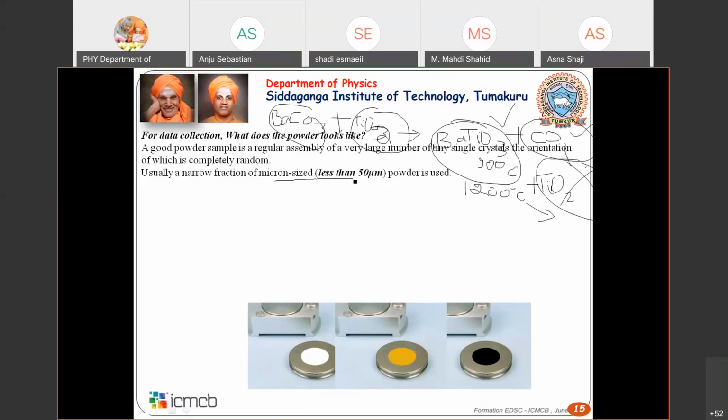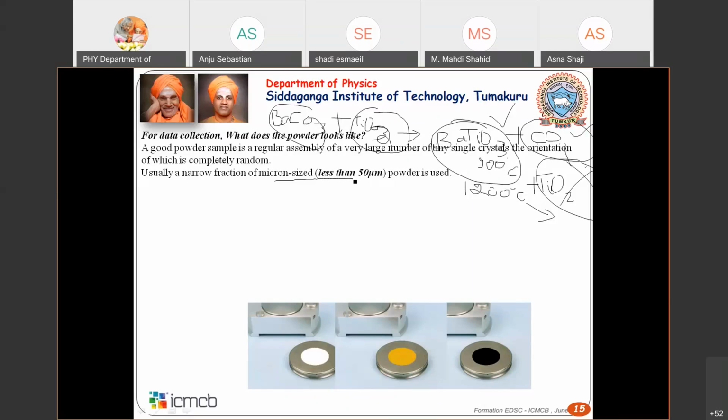Depth in the sense there is some hole here in this sample holder with maybe 1 mm depth. So normally when you prepare the sample, it should be only within that cavity. Okay, if you're putting it out of this, then what happens? There may be a shift in your peaks. So always try to cover this cavity with your sample.